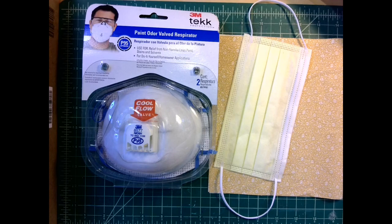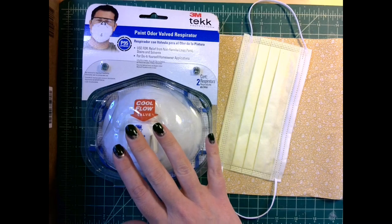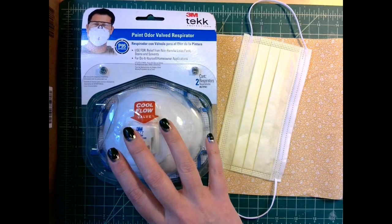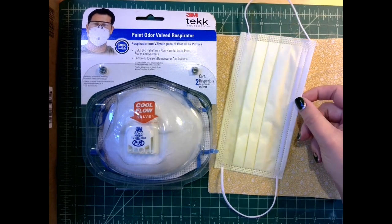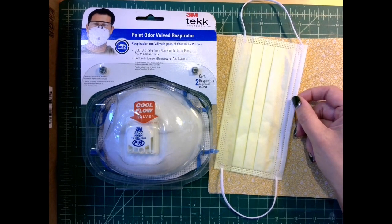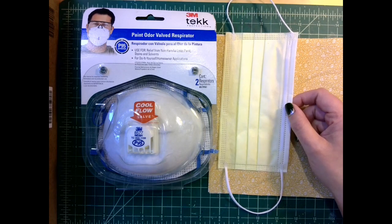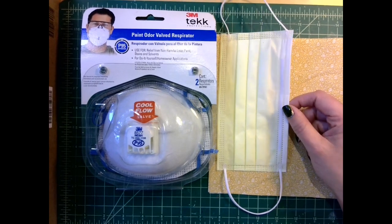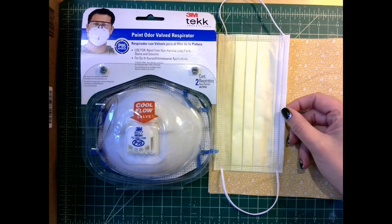Okay, so what is the difference in masks? An N95 mask or a P95 mask filters out 95% of bacteria and viruses if they're correctly fitted to your face. That's what a healthcare worker wants to use to better protect themselves when they're caring for a sick patient. A surgical mask like this is designed to contain droplets to help protect those around you. So if you're sneezing, or coughing, or sweating around your face, this will stop that from getting on other people, right? And it contains your breath a little bit.